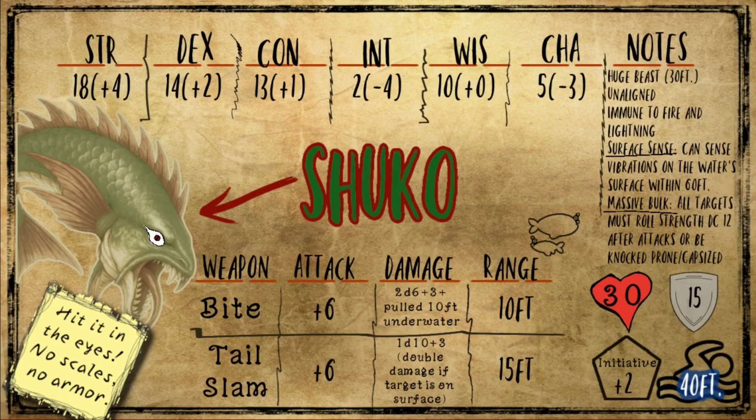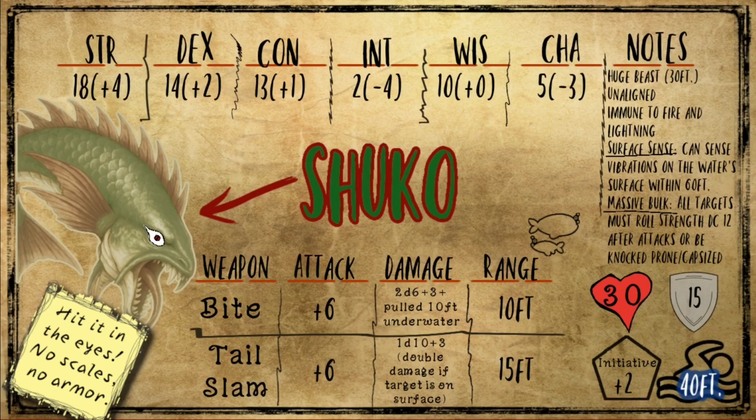There are two forms of counterplay to this creature. One, target the eyes because it's the only part of it that doesn't have any scaling on it. And two, do not stay on the surface of the water. Again, its prey is the surface of the water, and if you fight it in the deeps, it actually puts this creature at a slight disadvantage. The only exception is if it bites you and bites you and bites you and pulls you under the water until you drown. But other than that, again, this creature's not meant to be easy, it's supposed to be fun.